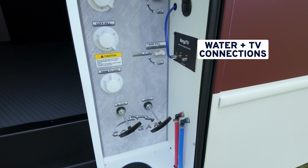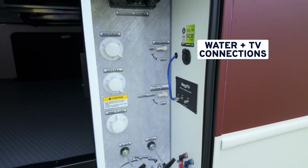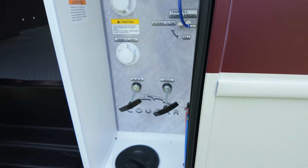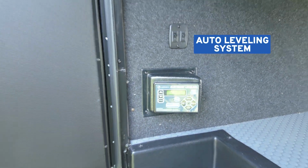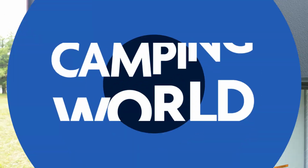You have your wet bay right over to the side with your Key TV multi-source controller, additional solar, easy winterization, everything you need. And then, of course, our insulated tank valves there, too. Then on this side, the thing I want to point out is the fact that, of course, this one does have auto level, so you can level out at just a touch of a button. But enough about this gorgeous outside. Let's go take a look at the inside.